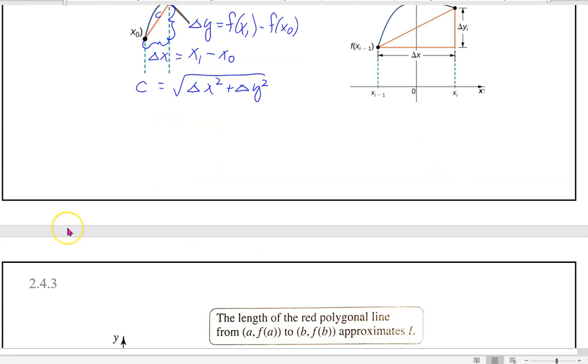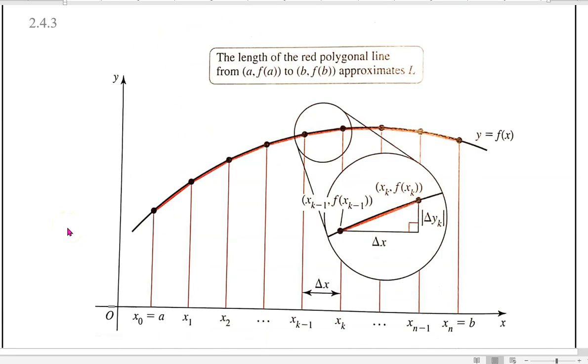Once we do this, if we make the cut small enough, then you can see that they become straighter and straighter as we become closer and closer to the curve, until the hypotenuse of the triangle is almost exactly on the curve itself. It can't be exactly the curve because the curve is arced. The curve is, well, it's curved, it's not straight. But as we make the cut smaller and smaller, it gets closer and closer to that value.